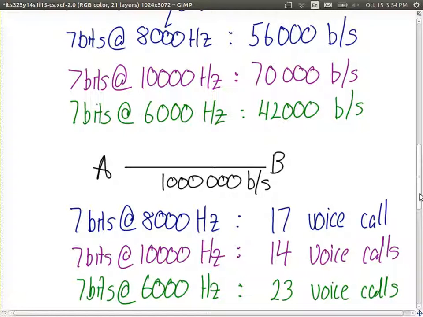Okay, the sampling rate of 8,000 hertz is sufficient to capture all the information. So going more than 8,000 doesn't gain anything. So going to 10,000, 20,000, 100,000 hertz doesn't help. So 8,000 is sufficient in that case. And because 8,000 produces a lower data rate required than the 10,000, that's better in that case. So don't choose the purple one. If you want high quality, the blue one. If you want more voice calls, the green one. And then it's up to you which trade-off you want to make.